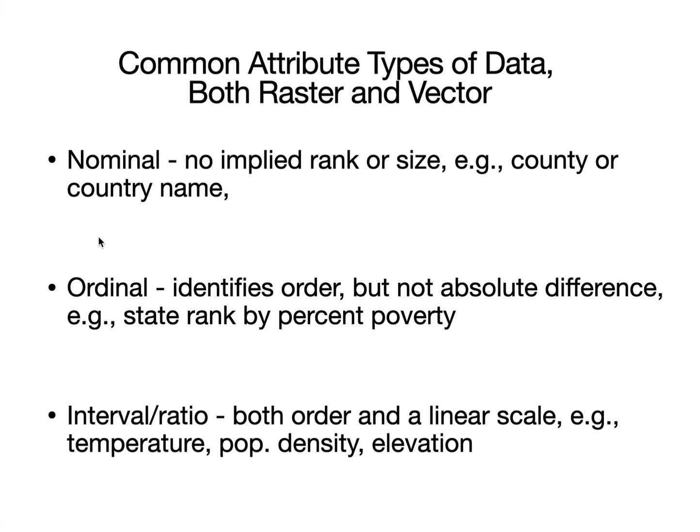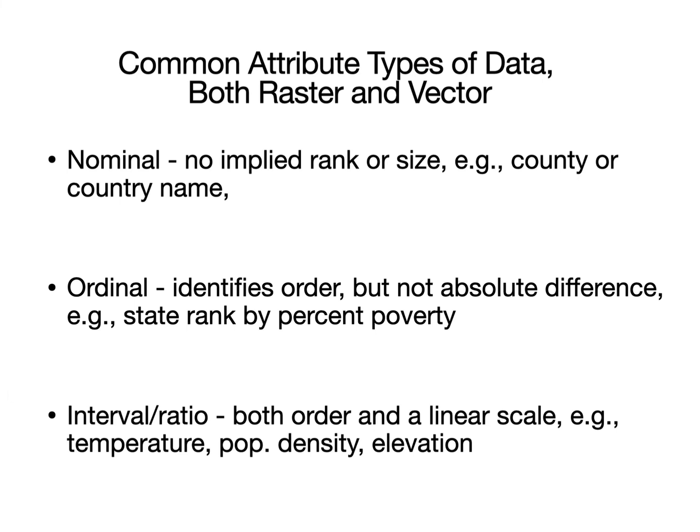It's different, that's all. There's ordinal data, which identifies categories but also has an implied rank. One is bigger than two, but one isn't necessarily twice as big as two. So you have how things line up, like oldest to youngest car, but the oldest car may be 20 years old, and the next youngest car may be 2 years old, and then a year old, and then 2 months old. So the intervals aren't necessarily the same in the order. Then there's interval ratio, which is the integer real data that measures things like population or population density or temperature or elevation, right?